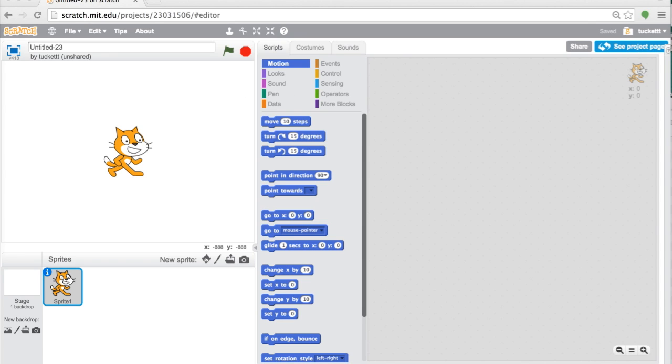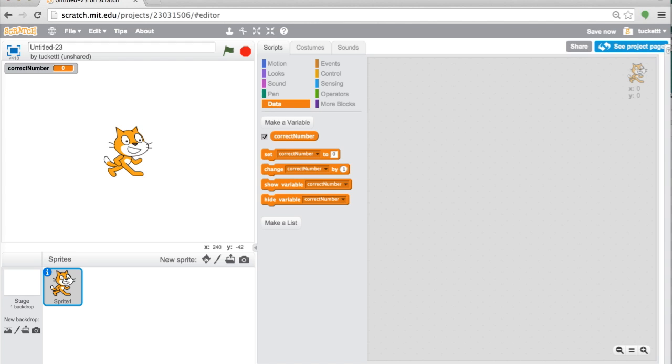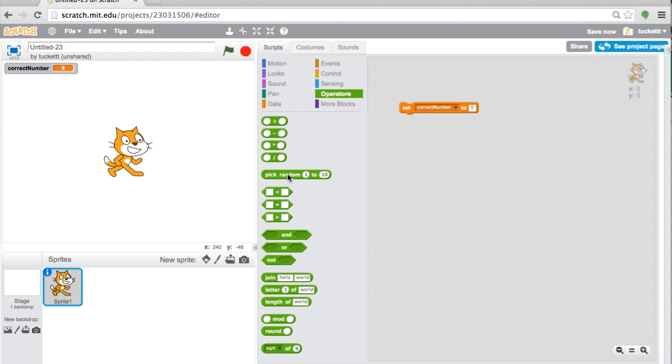Let's create that guessing game here in Scratch. So the first thing that we're going to need is that random number. And we're going to need to store that random number in a variable. So let's start by creating a variable. We're going to call it, how about correct number? Since it will be the correct number. And then let's set it, correct number, equal to, and here under operators, we can pick a random number between 1, of course, according to our requirements, 1 and 100. So that gives us our random number that we can start with.